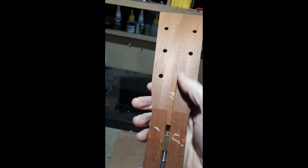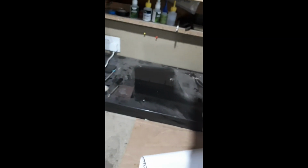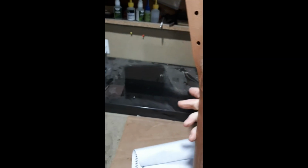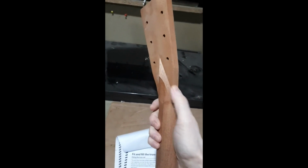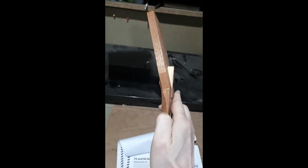And then I can get this down to size. I'll feel it in my hand, and I think that feels about the right width anyway. Need to sort of smooth it and get a nicer profile. Yeah, take that down a bit. Take this so that it's got the feel I like. Feels really narrow there, doesn't it?